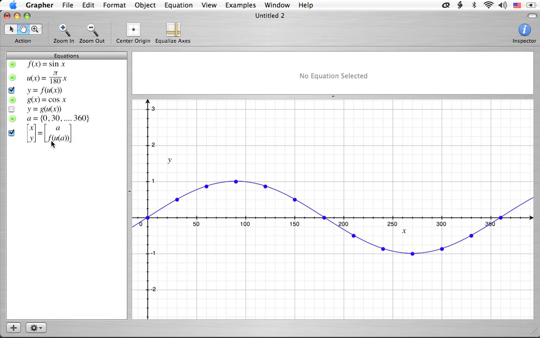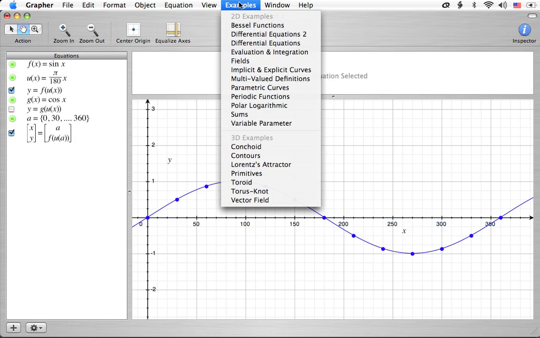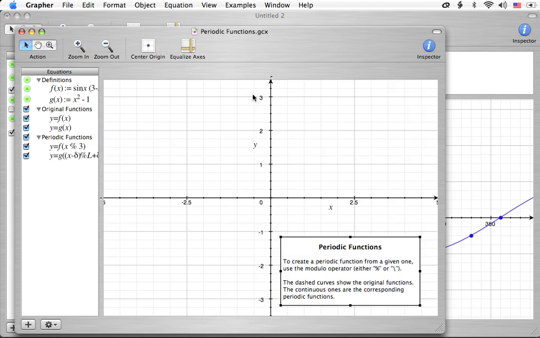There are also some demos that actually use function notation, or examples. I should have looked ahead of time to know which ones they were. Maybe periodic functions. Let's see.